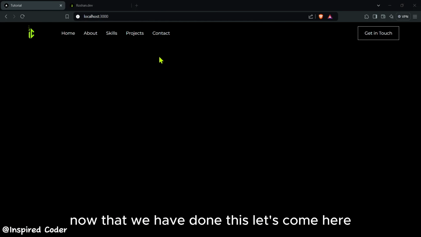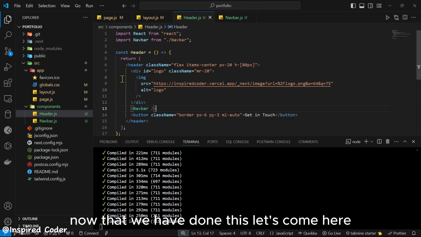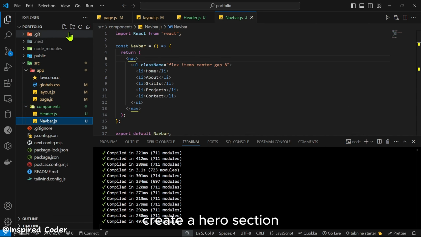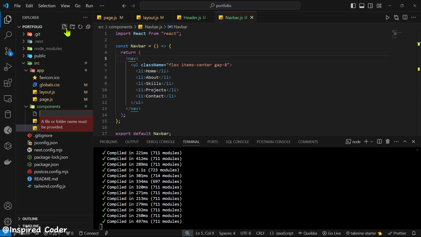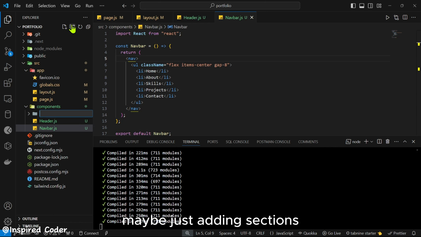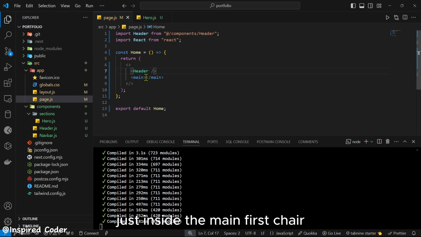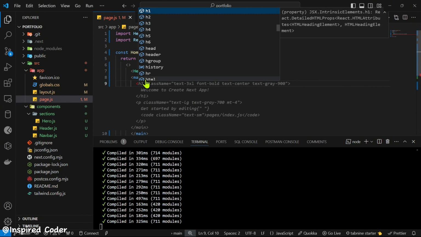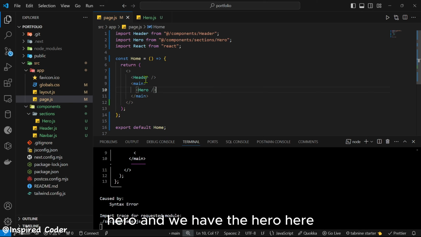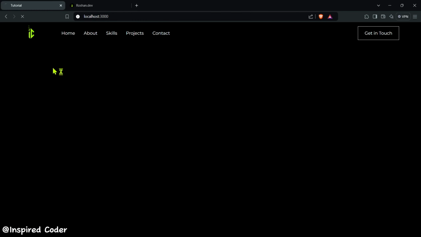Now that we have done this, let's create a hero section. Maybe just add in sections. Hero, just inside the main, first child. And we have the hero here.